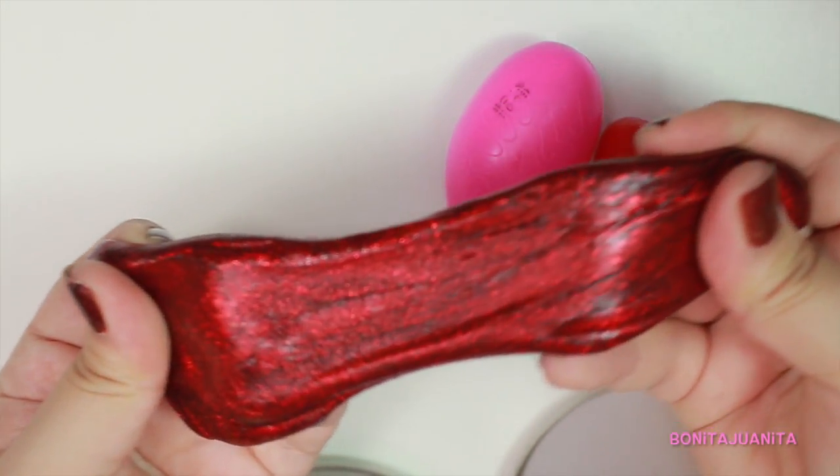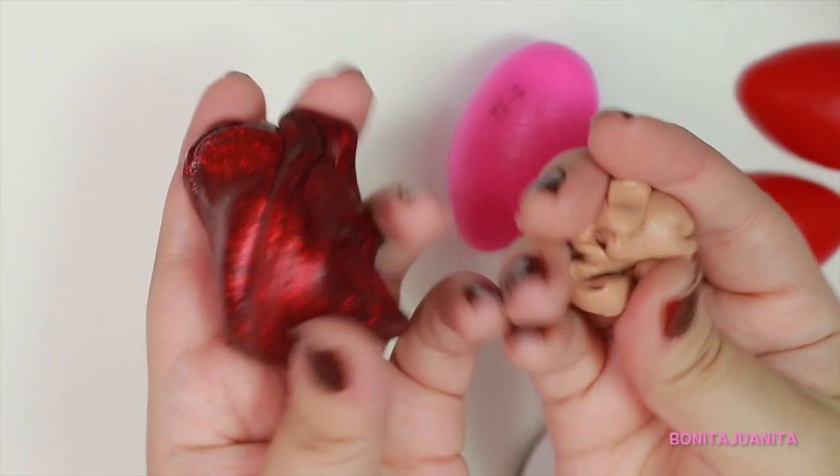The other putty I really enjoy is Crazy Aaron's Putty World. It's much bigger than regular Silly Putty eggs and comes in different sizes. I would steer clear of slime or oozy-type putties — they leave a lot of moisture on your hands, can be sticky and irritating, and have stained my clothes when dropped. Stick to Silly Putty or Putty World putties because they won't stain your clothes, they're really soft, and they don't leave any residue on your hands.